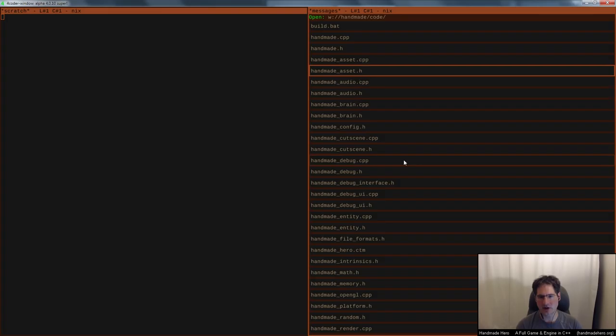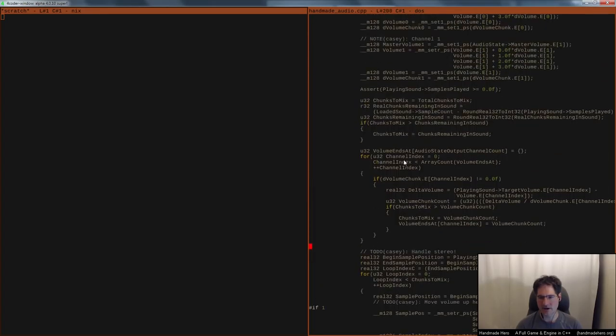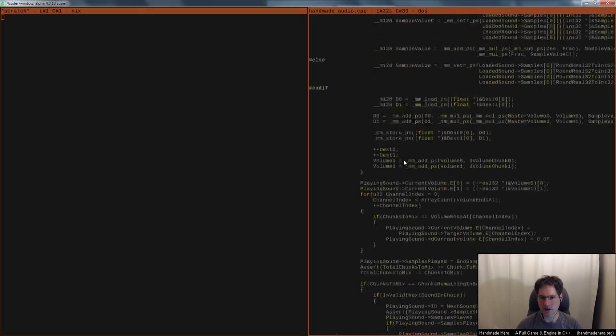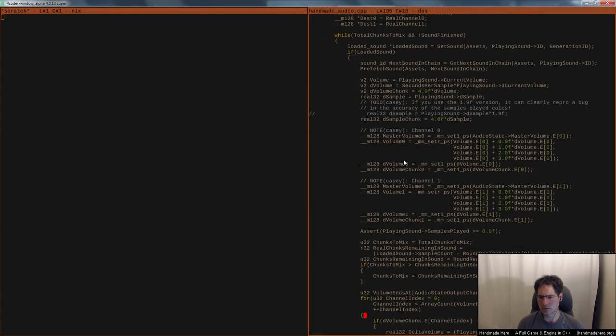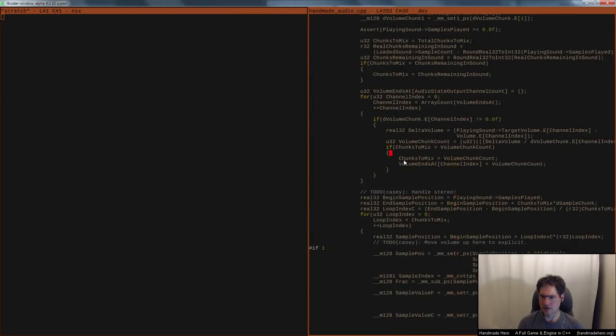Maybe I am. But I thought our audio was per sample interpolated, and I don't remember. If it's not, then it's not a big deal because you only have to do that once. But I didn't know if the pan was animated, right? So do we have pan at all here? Let's see. Output playing sounds. Loaded sound equals get sound. Get next sound chain. D volume. D volume chunk. Chunk to mix. Volume ends at channel index.